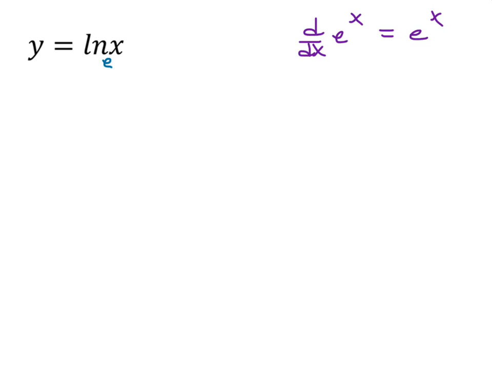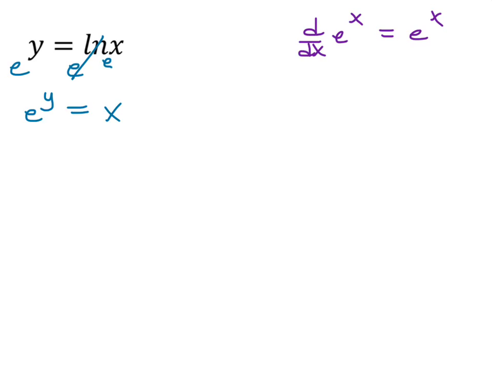exponential form. We start with the base e, raise it to the power of y, and set it equal to x. If that's not familiar to you, you might think of exponentiating each side with base e, where e to the natural log cancel, leaving you with x, because they are inverse functions. Next, we'll take the derivative.